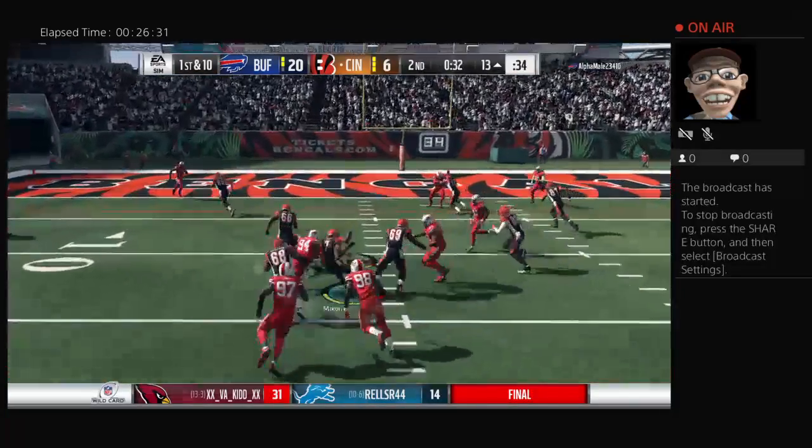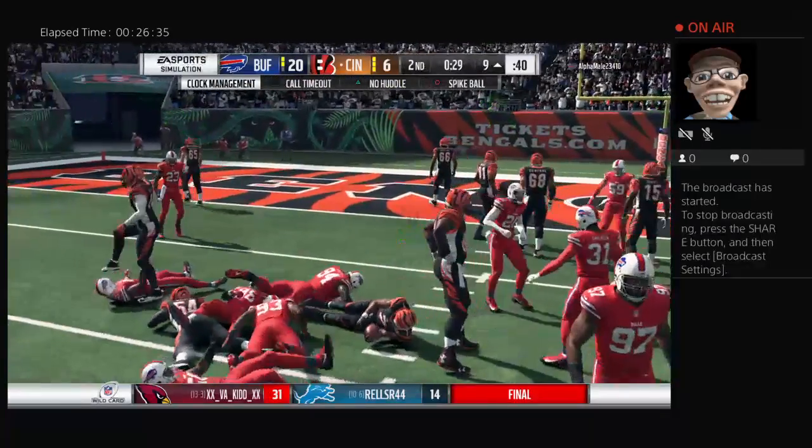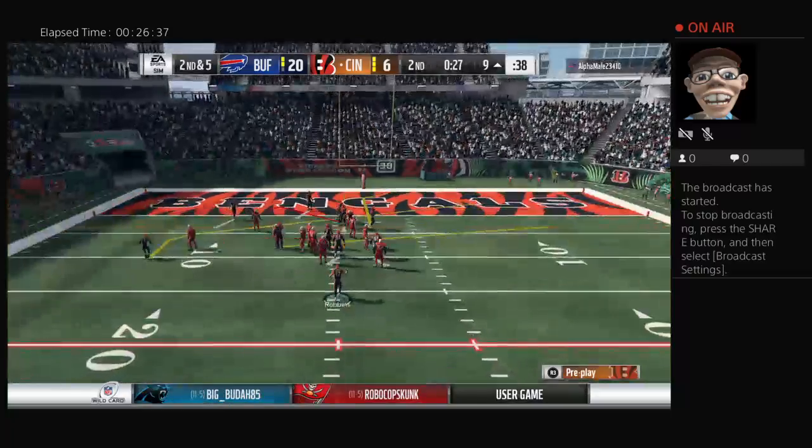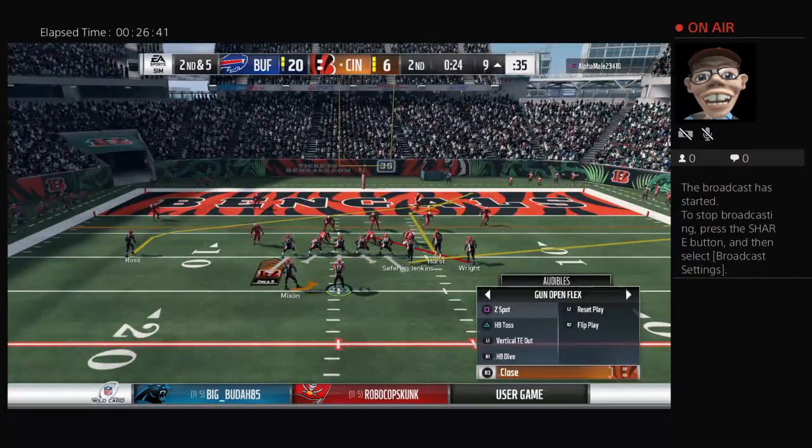They'll run it now out of the gun. And able to push his way forward here for a good little gain. 5 yards is the tally on first down. That brings up 2nd and 5.